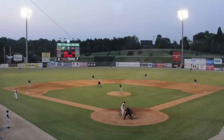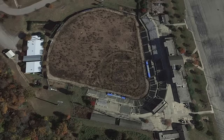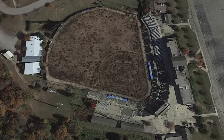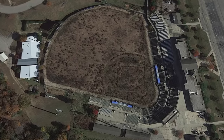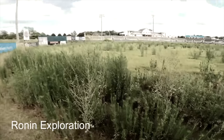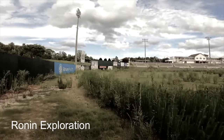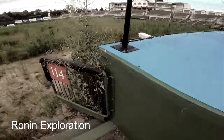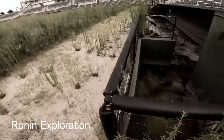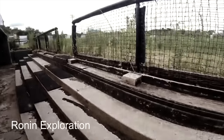This stadium once had a naming rights deal, a Class A team, and a college team playing in it. In 2012 the stadium was known as CMC Northeast. In 2016 the name was returned to Intimidator Stadium. However, in 2019, the White Sox affiliate left for Atrium Health Ballpark downtown, and the stadium was abandoned and slated for demolition. It's amazing how fast the earth reclaimed the field in just two short years — it looks like an overgrown sticker patch now.